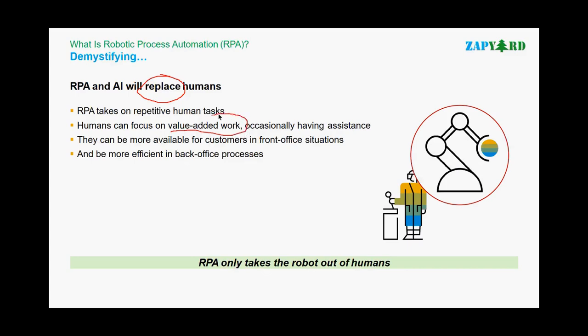When you talk about value added tasks, let me give an example. Let's say you are a front desk officer. Think about a front desk officer in any company. What is my job? If somebody comes to my organization, as a front desk officer I should welcome that person. Sometimes I take the basic information about the person if he wants to meet someone. That's my job, and I am supposed to take care of the person. Now, when the person comes to my desk, I hand over a big tablet or a pen and paper, asking him to fill in all the information. So many things you are taking out.